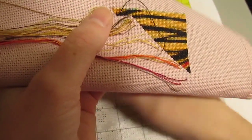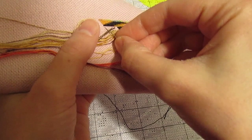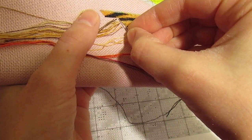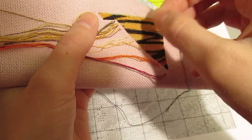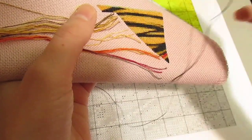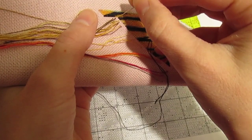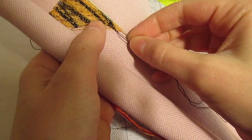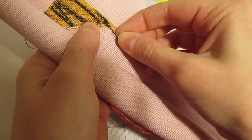Alright, I have more of this color right underneath here, but I do have another one over here in the corner and other stitches in between. So I'll do this one first because I need to have this one completed before I start these other ones. So I'm going to run my thread under to go down here because it's kind of a far distance.